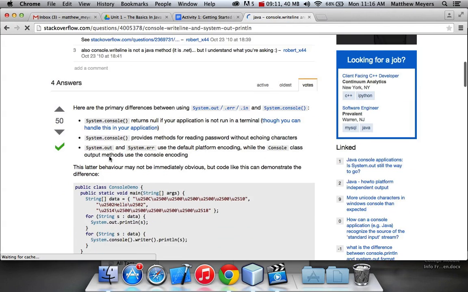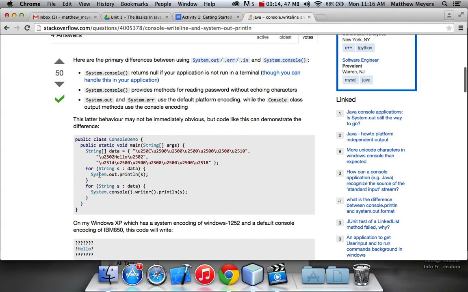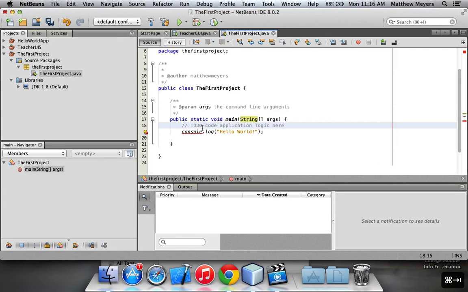All right, so we need to do System.out.println. That's what we're looking for. As you can see if you do some quick Googling, there's actually a lot of different ways to print things to the console, and we'll talk about what those each do. But this is the basic way, and we just want to print hello world to the console, and that's basically what this is going to do.